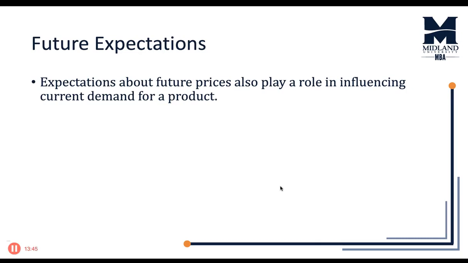So what happened there? Nothing changed on the quality of your current car. Nothing changed on your service. Nothing changed on anything else of the customer. It's just the customer's future expectation changed. And that changed the current demand for your product. Make sense? Again, you go back to the same point. You start off with your understanding of the relationship between price and quantity demanded, and then you think about which non-price factors affect the quantity demanded.